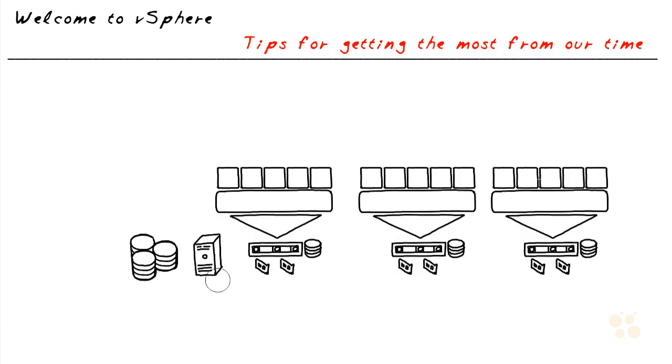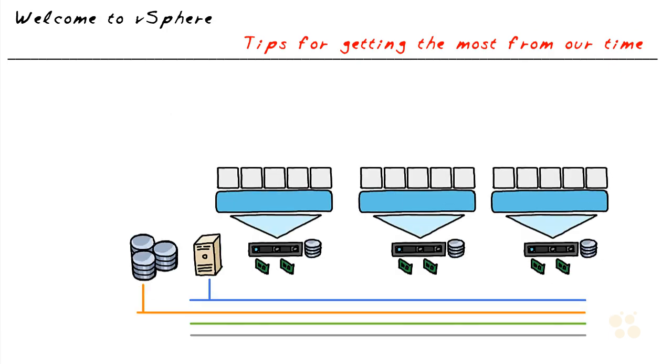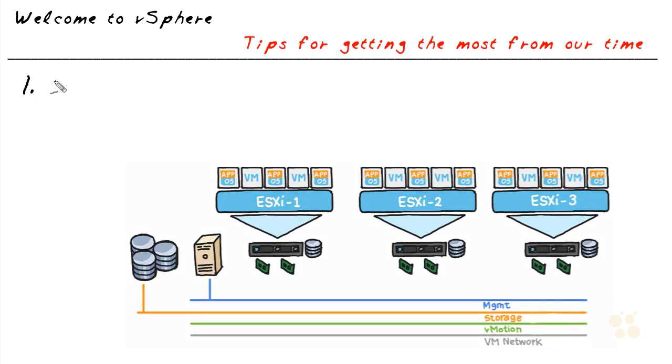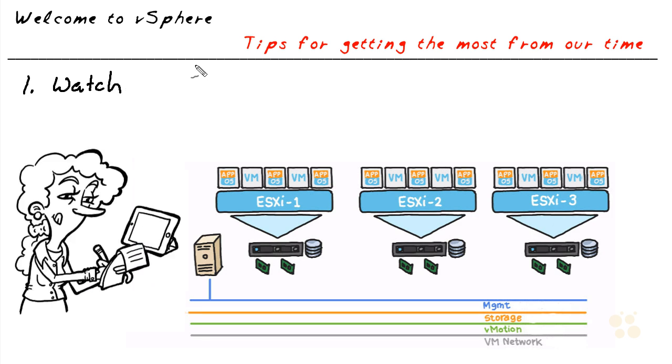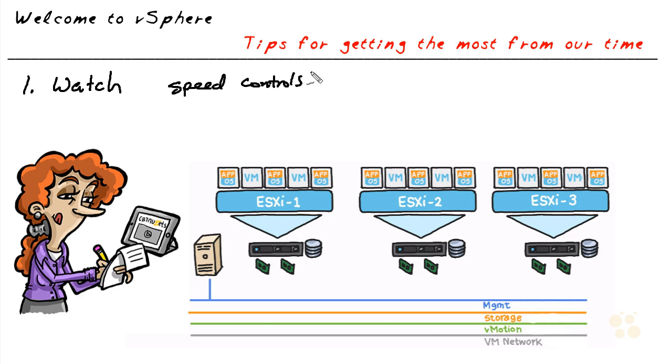I'd like to chat with you for a few minutes about how you and I can get the absolute most out of our time together in these nuggets. The first item would be to schedule time to actually watch and enjoy the videos. And they can be watched on mobile devices, computers, Apple TV. And as we watch the content, we also have speed controls that we can leverage, and those are built into all those platforms. So the first time we watch the video, maybe we watch it at 1.x or slightly faster, or perhaps something slower than 1.x. So feel free to take advantage of those speed controls as you watch and enjoy the content.